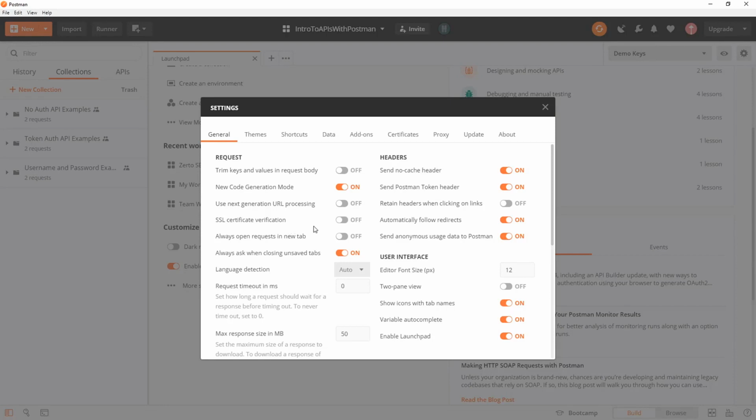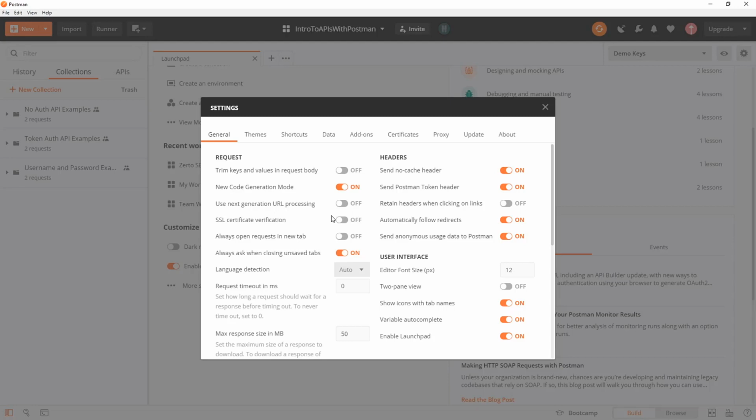You'll notice in my environment it's off. The reason it's off is because I work with a lot of self-signed certs. When you're dealing with self-signed certs and it can't validate that certificate chain, it's going to throw an error. So if you do work with a lot of self-signed certs, you're going to want to go ahead and turn that off. Otherwise, you can leave it on, and it should function no problem, but if you run into an error, you might want to check and make sure it's not an SSL validation error.